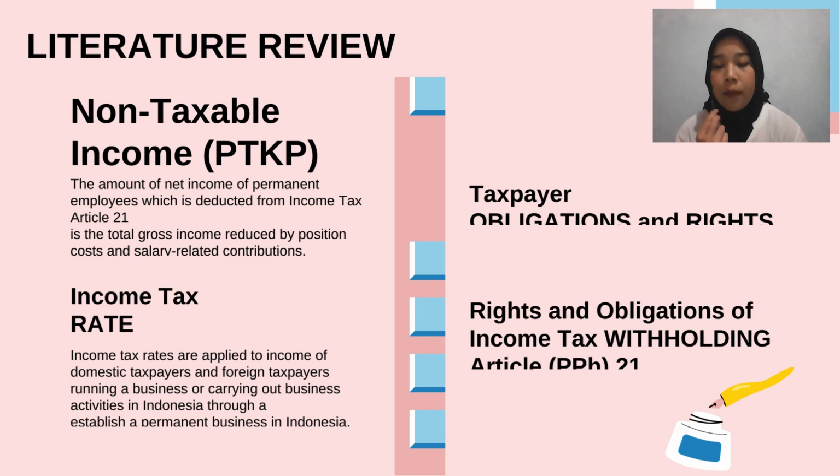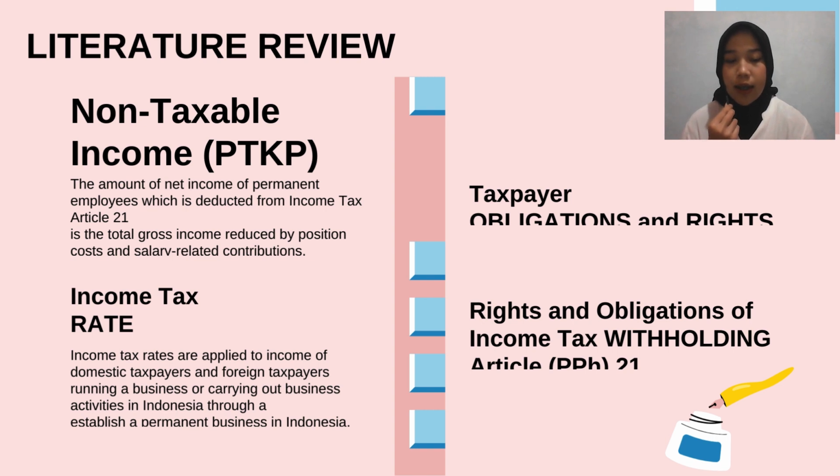And then pension, redemption money, or THT or JHT. Severance pay received by employees or former employees, except for amounts not more than 25 million, is taxed in layers: the first one is 20 million to 50 million with a rate of 5%. The second one is 50 million to 100 million with a rate of 10%. The next one is 100 million to 200 million with a rate of 15%, and more than 200 million with a rate of 25%.